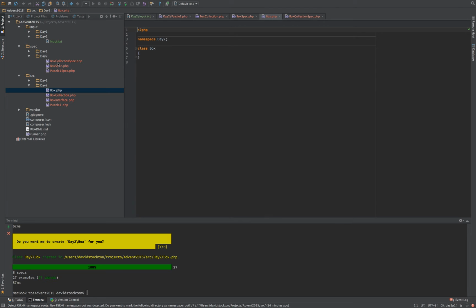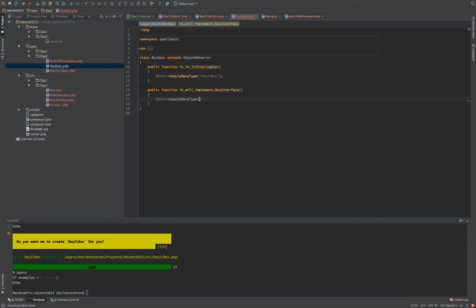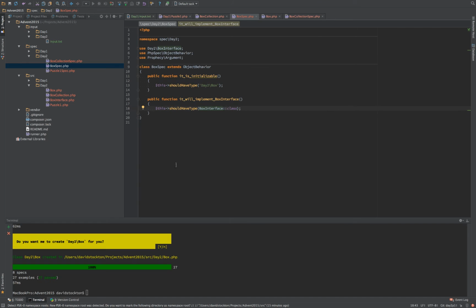And I want the box to implement our interface, so we'll put that in here. Public function it will implement box interface. And we'll say this should have type box interface class. We'll go back. Now that I have class on there, it will let me auto-complete it, and we'll run it.